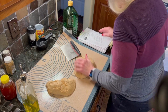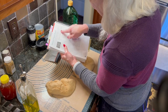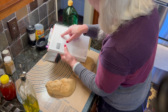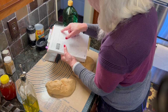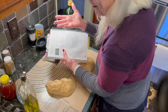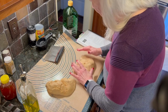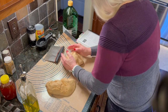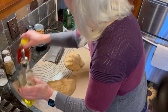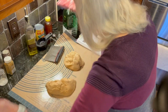Okay, I just realized that I don't have my baking sheet. You're supposed to use a baking sheet or perforated French bread or baguette pan, greased and sprinkled with corn flour. I don't have any corn flour. That's something I've got to get. So I'm just going to have to use my pan.